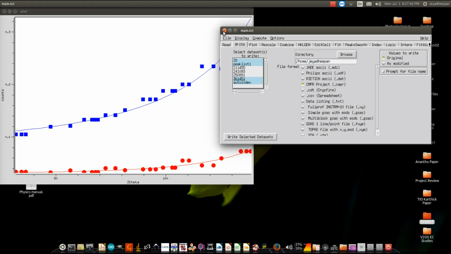Just save. So it is saved now. This zinc oxide .cmpr file can be opened later to see the results or to view the graphs and all. So we have seen how to do the semi-quantitative phase analysis from the Cmpr software.